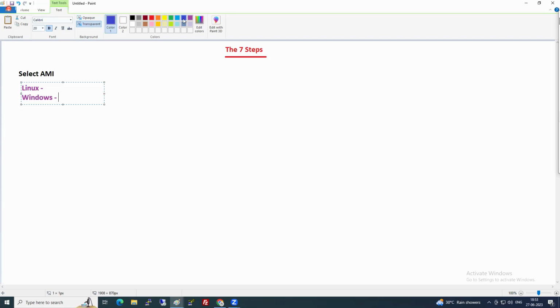But in our course, we need to select one AMI, correct? So let us set a benchmark. Let us have a rule that whenever you're launching the EC2 instance, the flavor that you launch is Red Hat. So please, whenever you're launching it, let's launch Red Hat only, because Red Hat is the most common operating system used in companies.